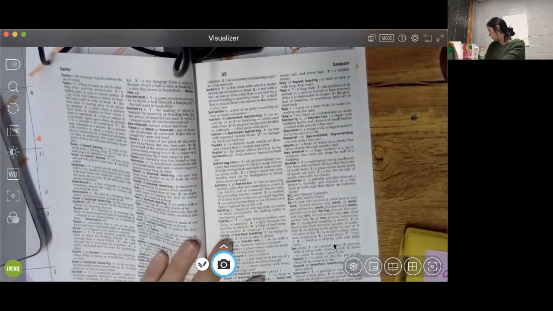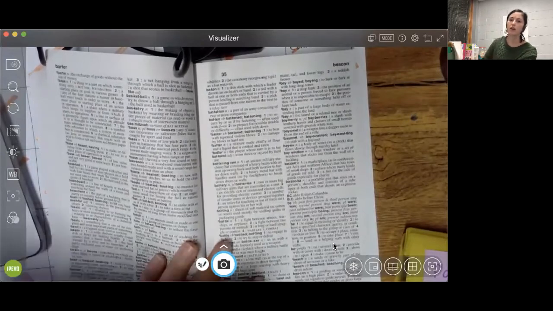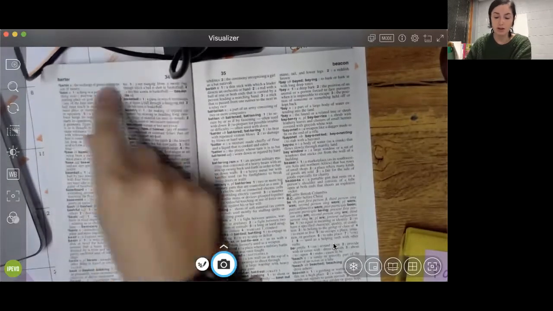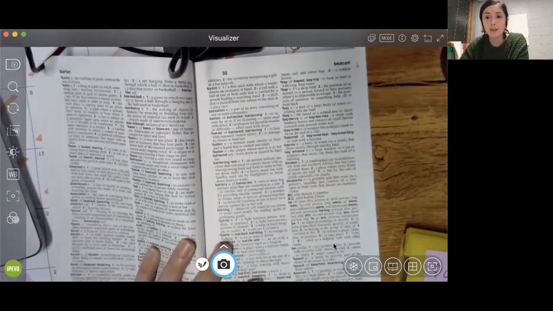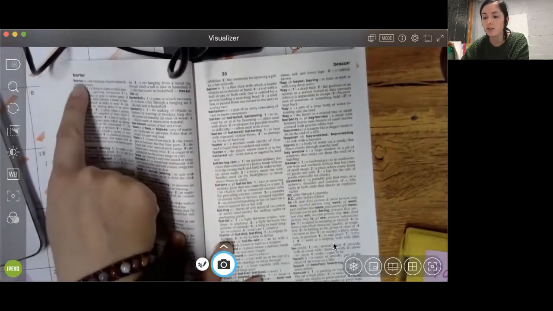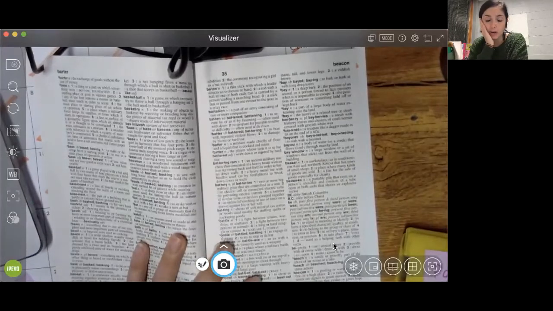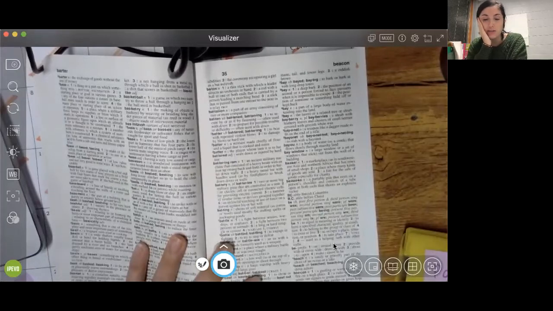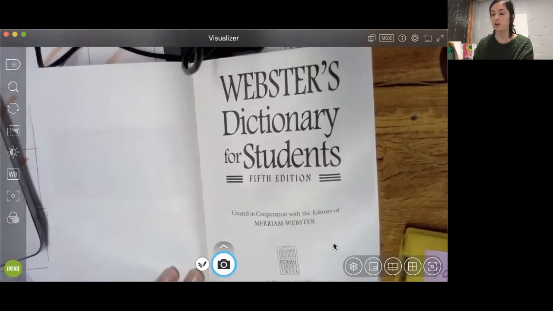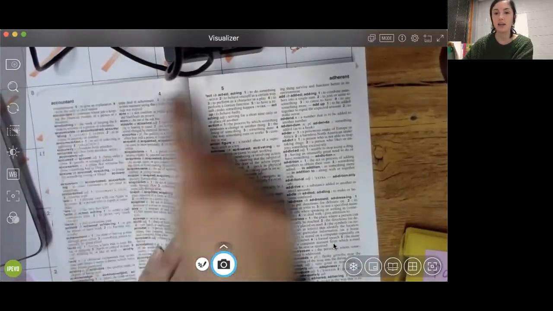So these are what we call guide words. And these are the words that appear on the tops of the pages in printed reference tools. So this dictionary is a reference tool. And they help you identify the first and the last word on that page. They're called guide words. So guide words make it easier to find a word quickly in an alphabetized reference tool, which a dictionary is. So if we took a look at another one, we have accountant and adherent.